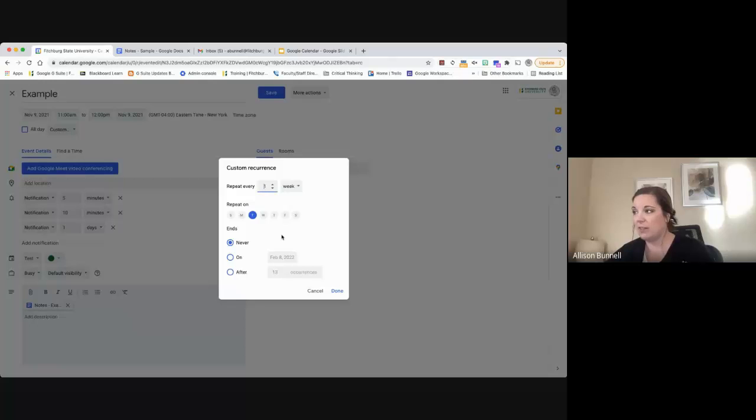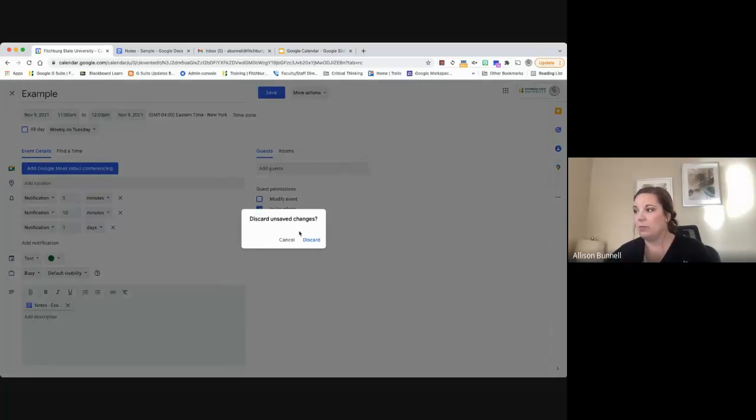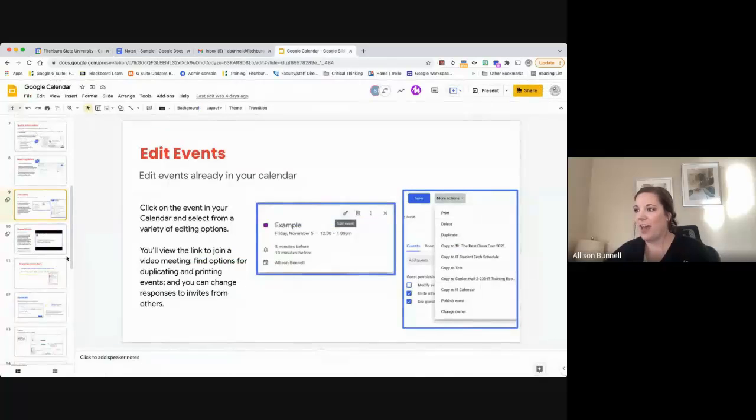So it doesn't have to be every day or every week. You can change it. Whether it's even a task, you can make those recurring, like payroll or getting your timesheet. That's a weekly event you might need to be reminded of. You can throw that right on a task and it will be recurring. So always feel free to do that.